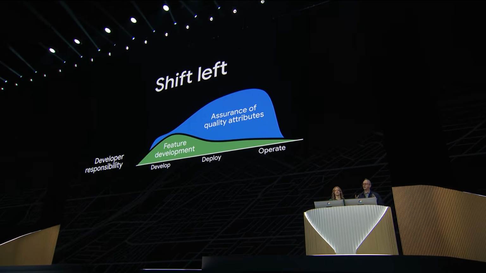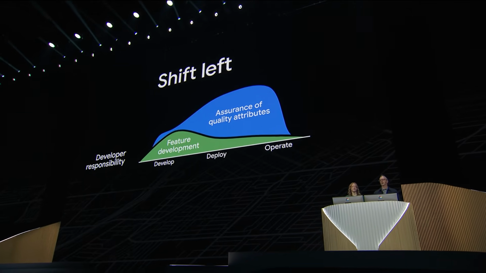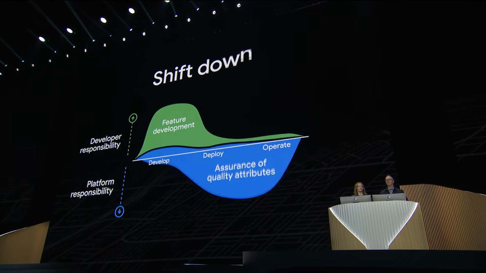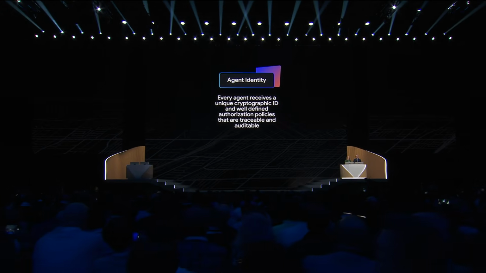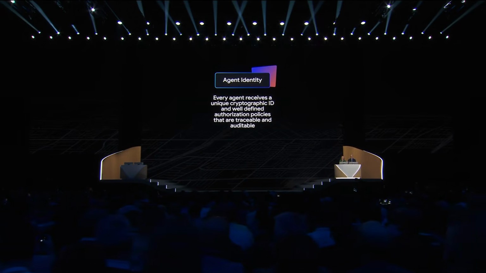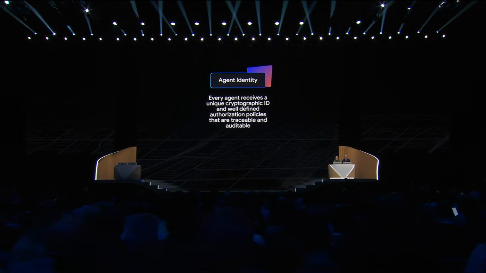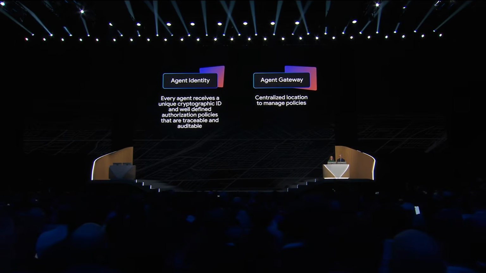We always talk about shifting left for development, but that's hard, and security is never a lot of fun for devs. Let's be honest, shift left is often code for: developers should just do more. We need to shift down instead. That means smarter platforms. We need to provide better ways to give conditional access from agents to humans and agents to agents. Agent identity gives agents well-defined policies to help ensure that agents can access only what they need, only when they really need it, and nothing more. And Agent Gateway gives teams a centralized place to manage all of these policies together.